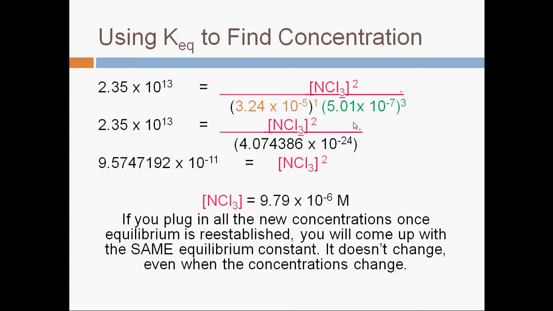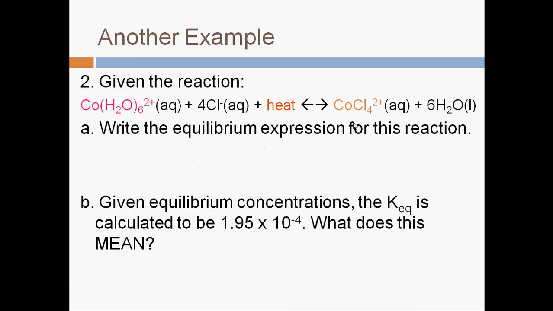So again, what's nice about the equilibrium constant is that it's always the same for a given reaction. Once I've solved it, it's done. So even if I go messing with the concentrations and adding stuff and taking stuff away, it's still always going to be the same KEQ value for a particular reaction, which is kind of nice. Now we're going to go through one more example just to solidify this stuff in our minds. So here's another reaction that we've got here.